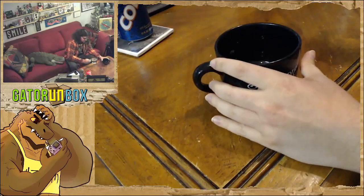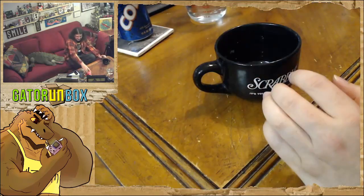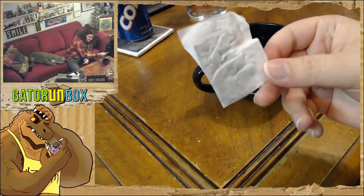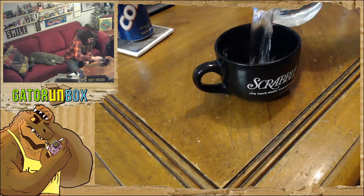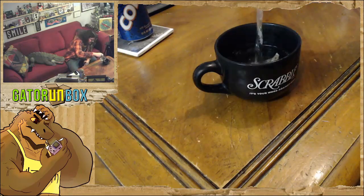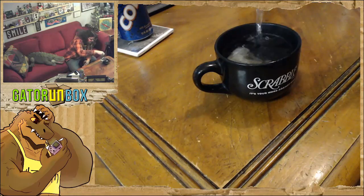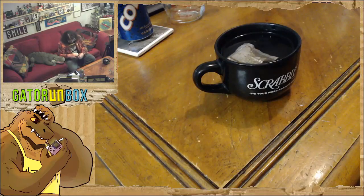Okay, I'm gonna just set that hot water down right there. And I guess get one of my Coca-Cola Detox tea bags. I'm going to throw that in there, and then pour some hot water on top of it. And that's literally gotten all over my fucking table. It's got a little pouring spout for the measuring cup, and it still is a total piece of shit. Doesn't work. Shameful!